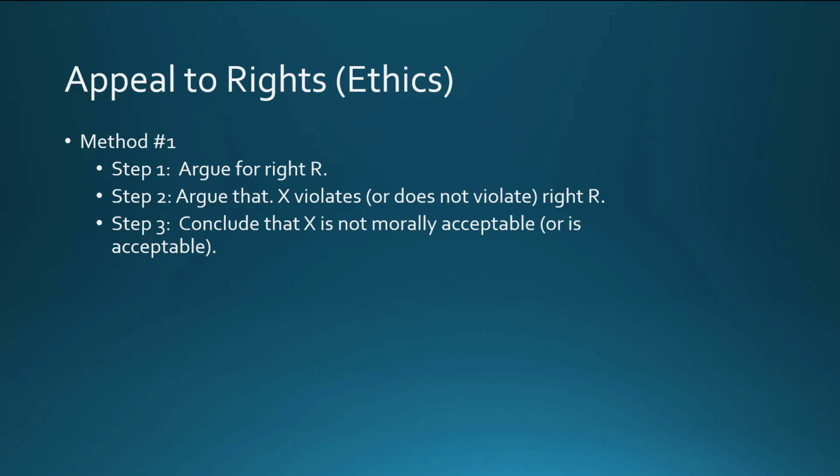Then you'd apply that right to a particular thing you're concerned with and try to show through argument that this thing violates that right or doesn't violate it, that it's at least consistent with it. For example, in the case of, say, bodily autonomy, you might be discussing the laws, this would be doing a moral assessment of the laws for, say, restricting abortion. Or in the case of bodily autonomy, you might also look at, say, mandates to get vaccinated, looking at, say, the right to make medical decisions for yourself, and the extent to which those rights extend. And then you'd argue that, for example, a vaccine mandate either violates or doesn't violate the right to bodily autonomy, and then you draw the appropriate conclusion based on your arguments.